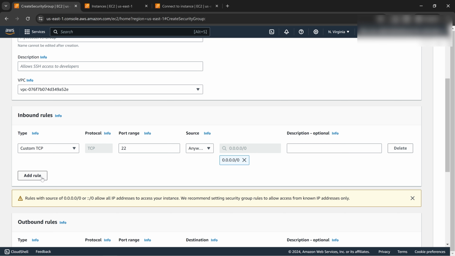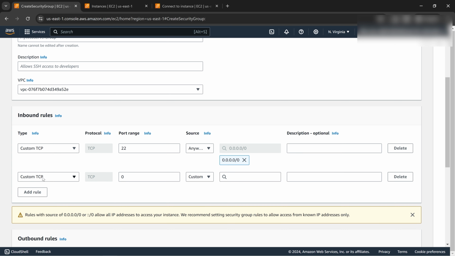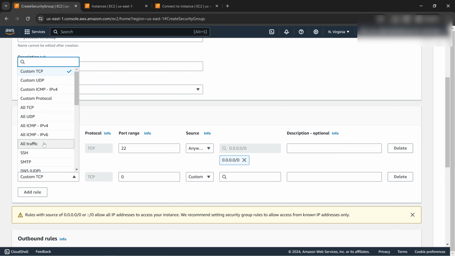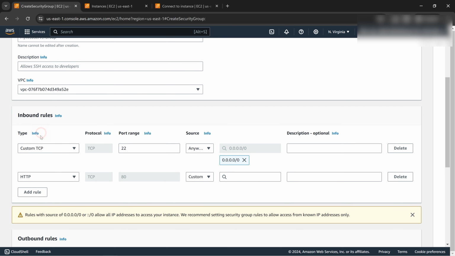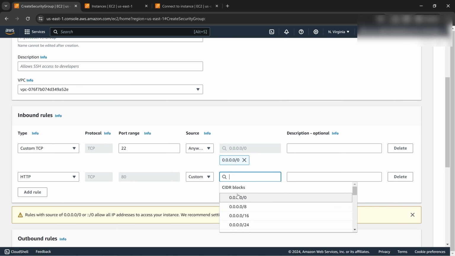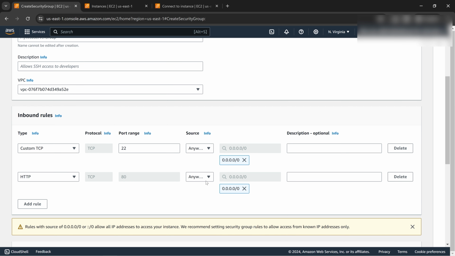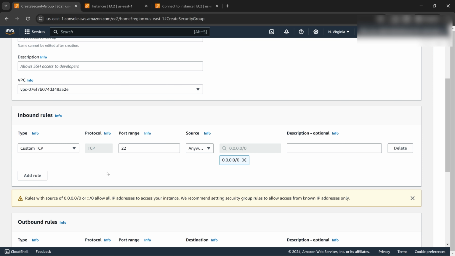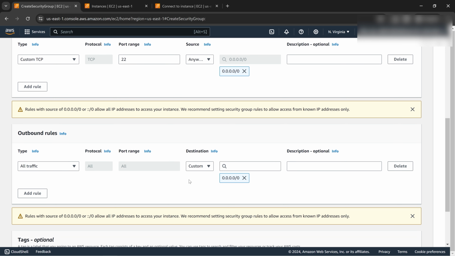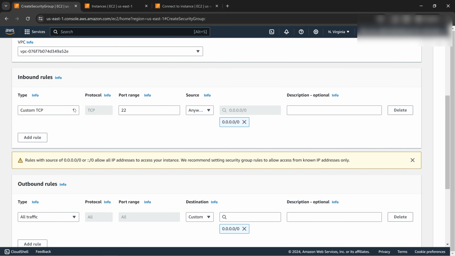Also, I want to mention one thing. I have seen most of the tutorials make one mistake, and repeatedly: they open HTTP port 80 to everywhere, anywhere. This is not required. If you want to show a demo or showcase SSH into Linux, we just need port 22 and nothing else. I'll show you practically now. So let's not focus on other things.